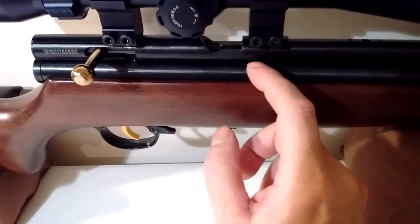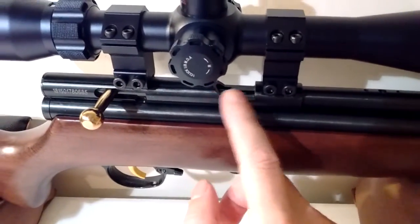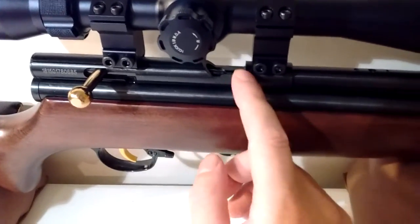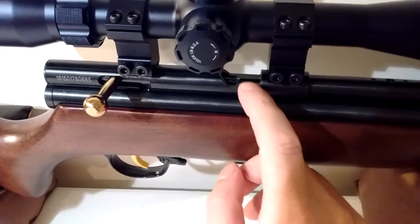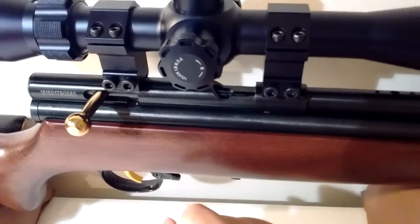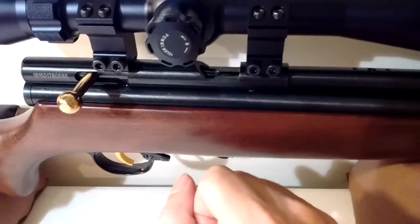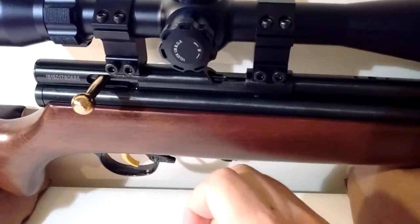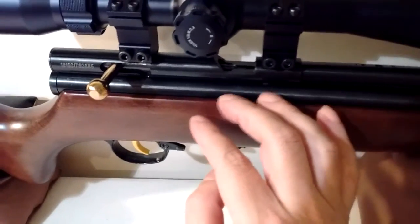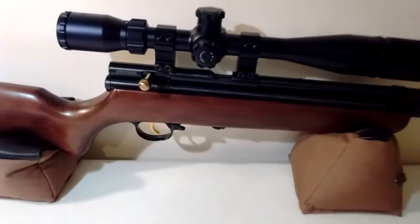That's your replacement seal right there. If you had the other bolt kit that comes stock with the QB-78 Deluxe, the bolt would be exactly the same size as this tray, whereas this bolt is really thin and pointy — it's a probe — so I like that much better. Not just because of the velocity, I just like having that probe there. Having that bolt probe put in, you do lose a little bit of shots, but not much.